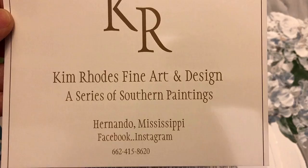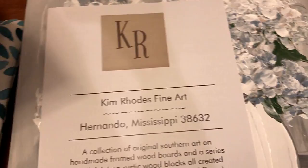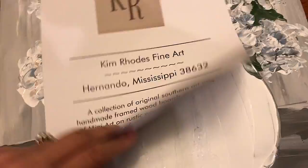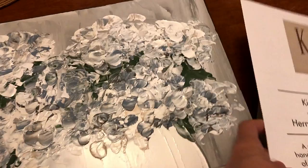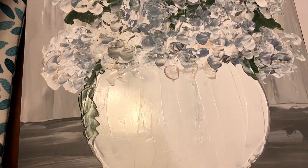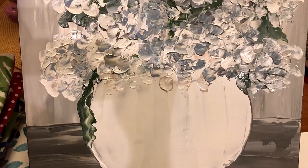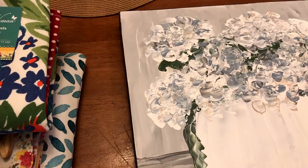I really just want to give a shout out to her because I am so impressed with her talent — it just blew me away and my whole family loved it. Her name is Kim Rhodes. You guys may have seen her in my comment section; she comments all the time with very positive and motivating comments. You can find her on Facebook and Instagram under Kim Rhodes Fine Art — I'll put her Instagram handle on screen.